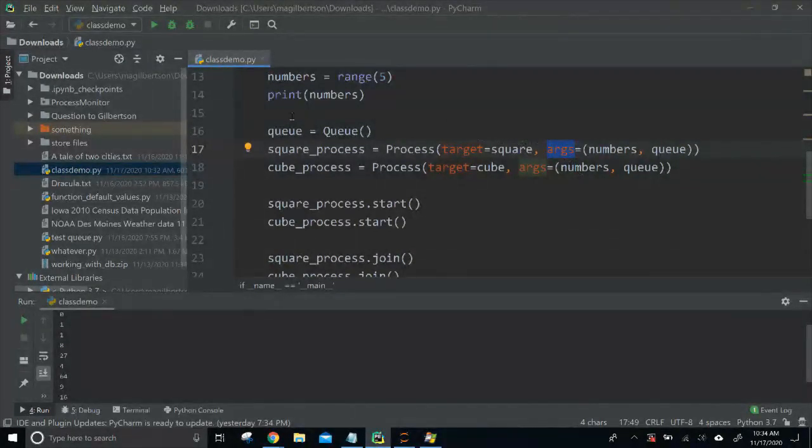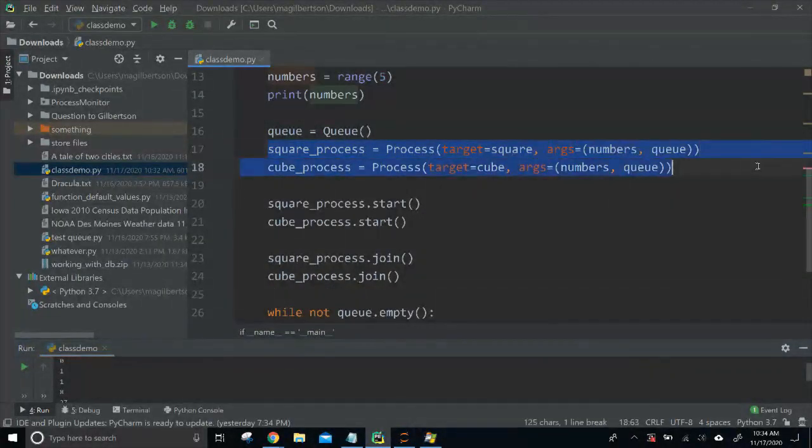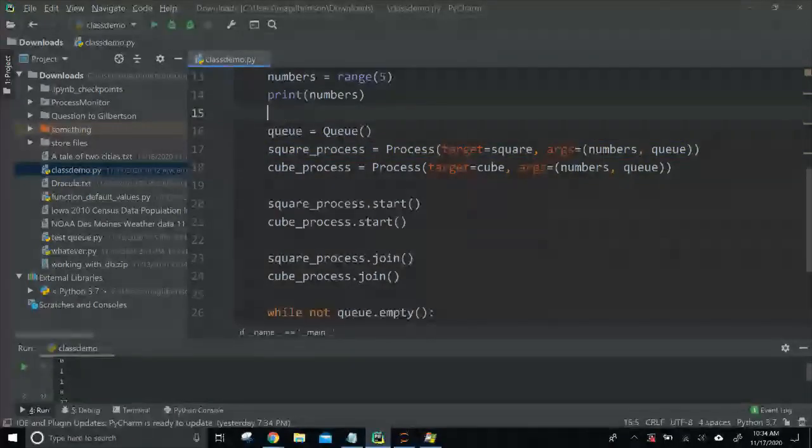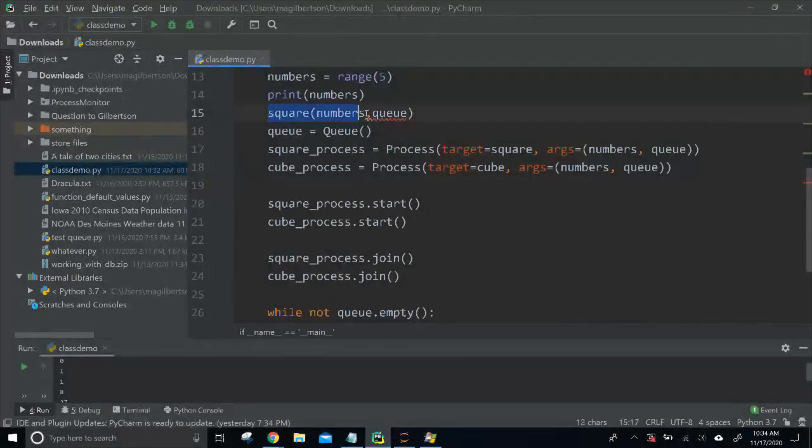Maybe this would help. Let me pull this down a little bit. I got things zoomed in to try to make it easier. What I'm doing here is the equivalent of square numbers queue. This is a normal function call, right?